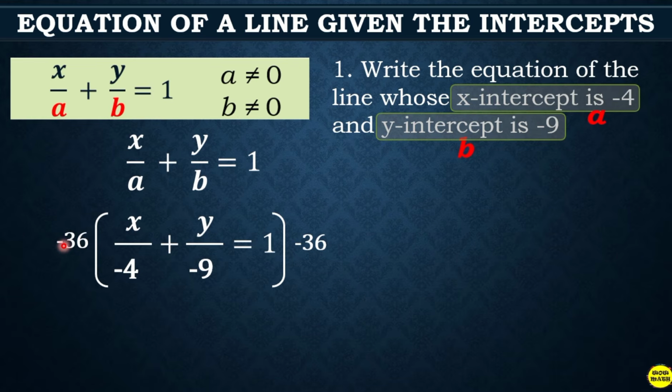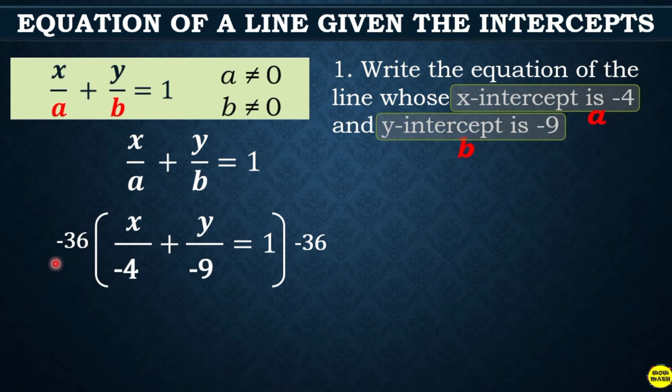Kasi negative times negative, magpa-positive siya. Okay? So, ito po ang importante natin. Kapag nakita nyo dito palang negative, ibig sabihin, malalaman nyo kagad na yung first term mo, mag-negative yan. So, yung LCD ko, ginawa ko siyang negative 36 para mag-positive, kasi negative times negative, magiging positive siya.